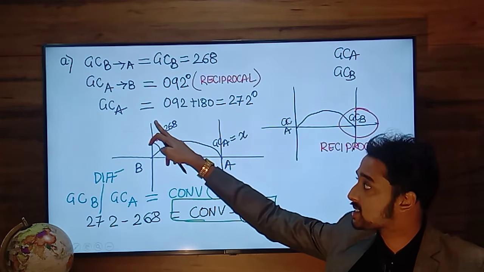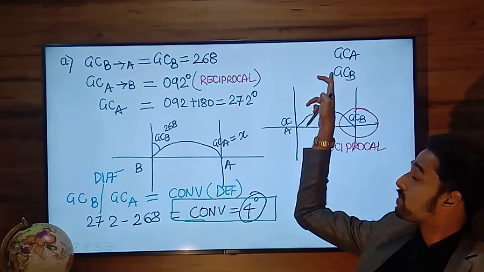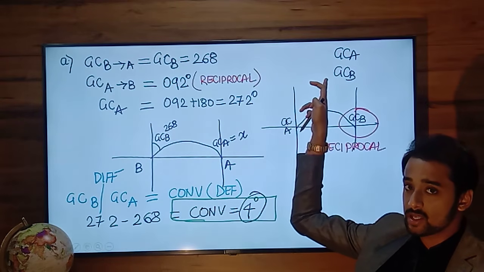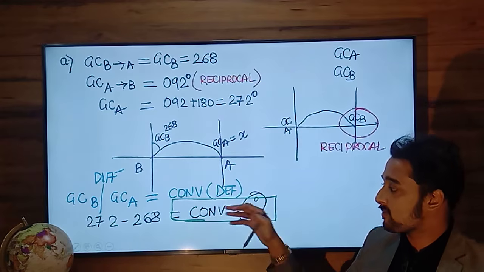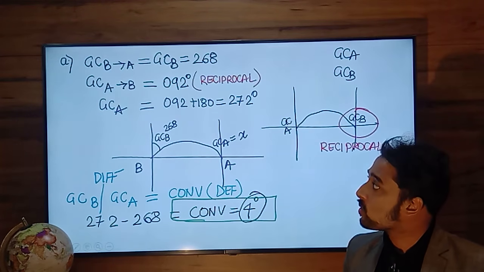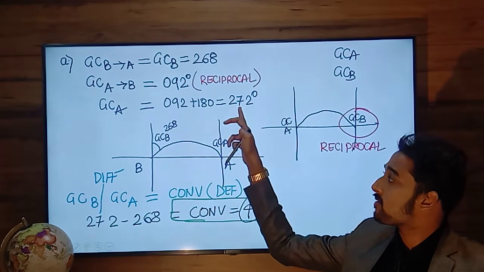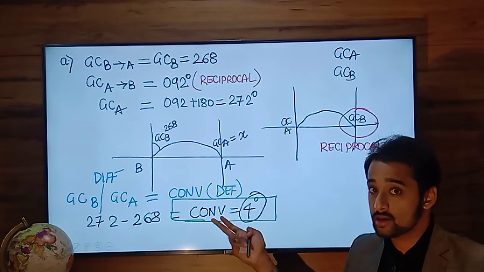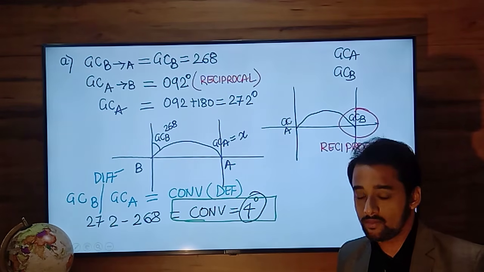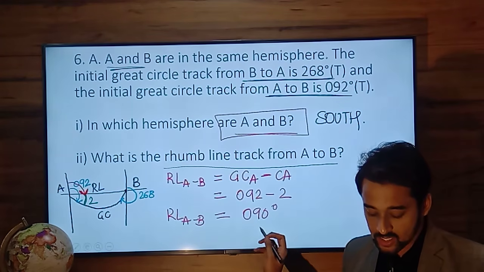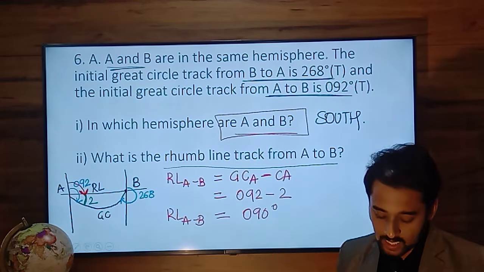Only to find great circle at A, we found the reciprocal of that. Similar to this, over here B was given to us, just the B, and to come back in reverse, we found the reciprocal of that, and then we did that sum. So with the help of this, we found great circle at A 272, and that was still useful here to find convergency. So it is important for this sum, because without that convergency, you could not have found rhumb line, because with convergency only you get convergency angle.